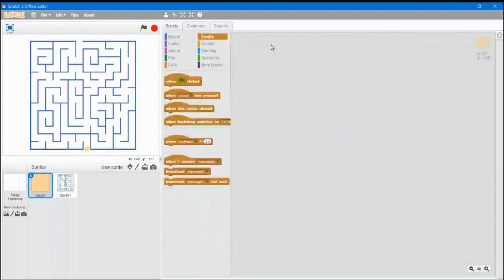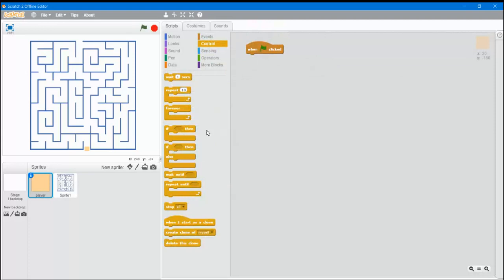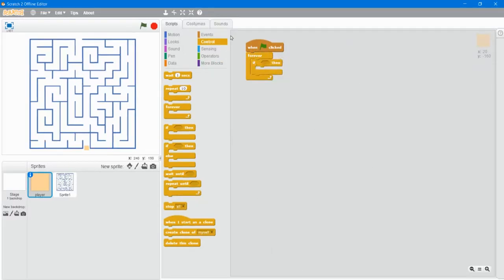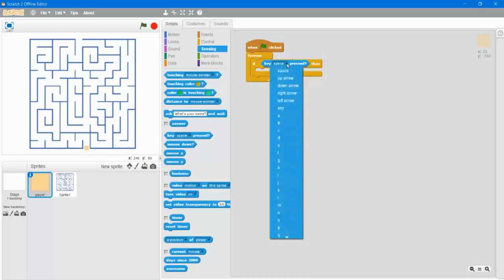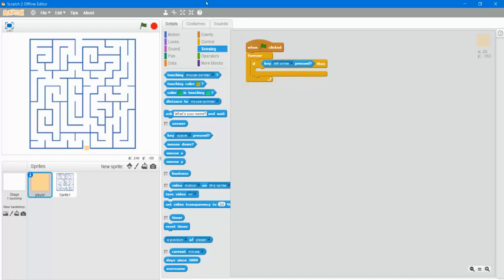First of all, you have to get the event when flag clicked. Then go to the control tab and get a forever block. And then get an if then. Then go to sensing and get key space pressed, and you can change space to left arrow.